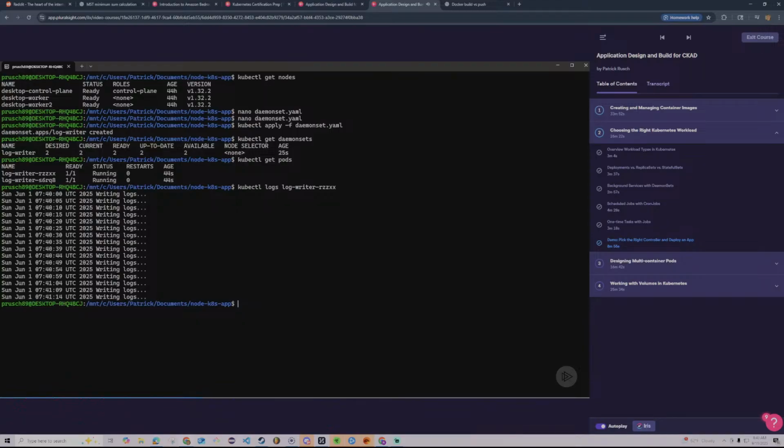But imagine a different scenario. If you need to deploy a stateless web application, for example, then you shouldn't probably go for a daemon set, right? You want to be able to use rolling updates for your stateless web application.